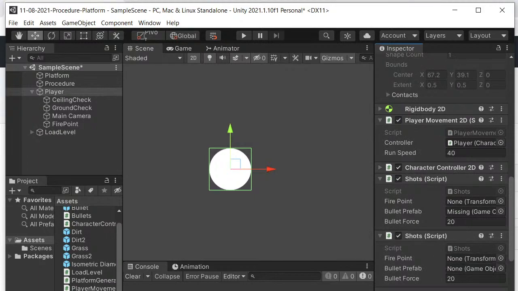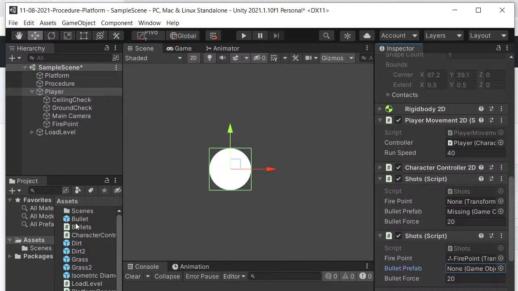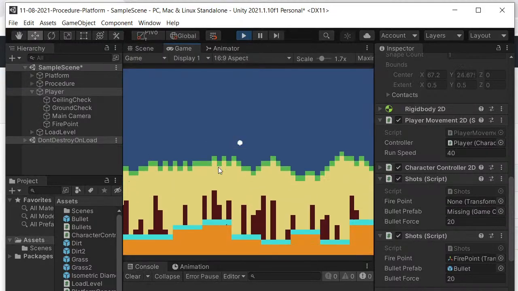This one doesn't always pop up, but it did here. Fire point popped up. And then bullet prefab, I doubt that was going to pop up. I don't know why. But we're going to go ahead and drag and drop it, and it should be good to go for this first level of comparison.